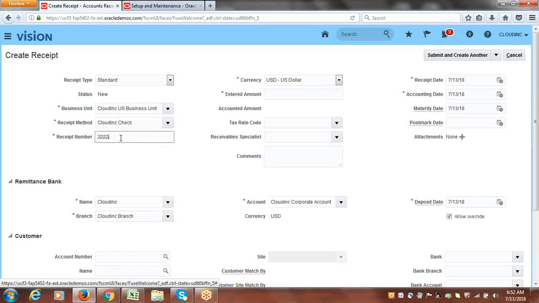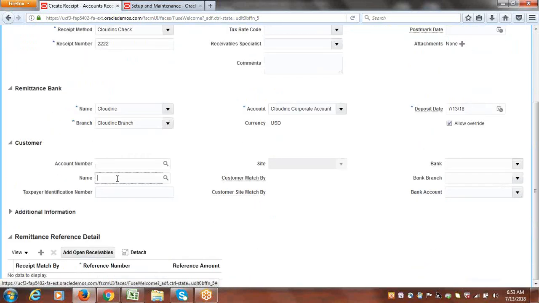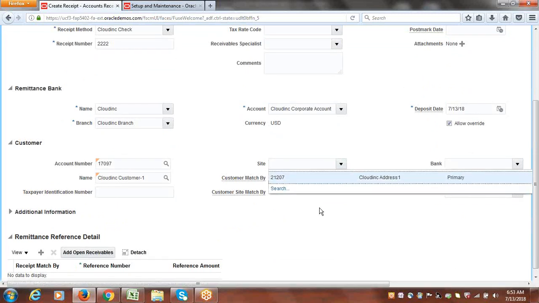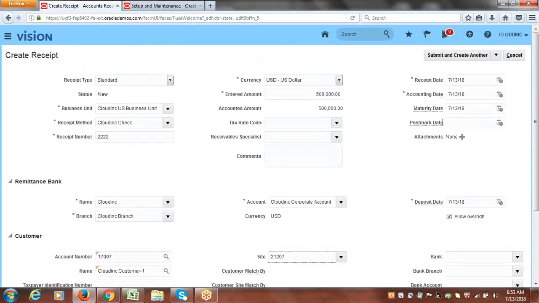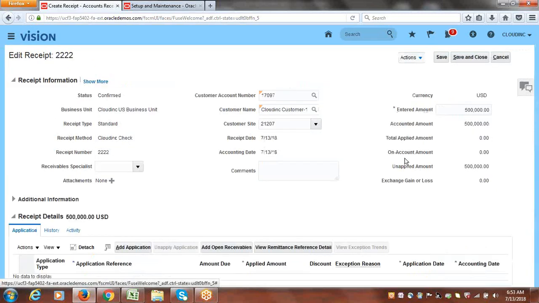Receipt number, amount, say 5 lakhs. Select site. Say submit and apply. Fine.